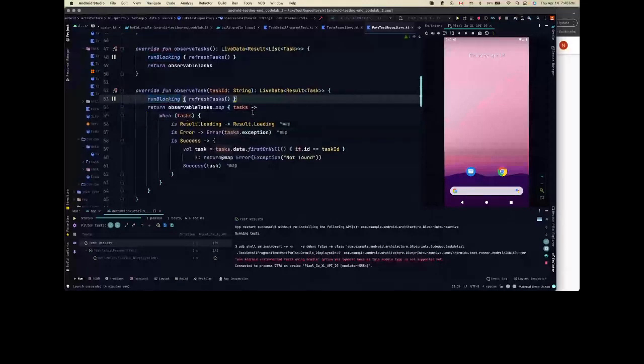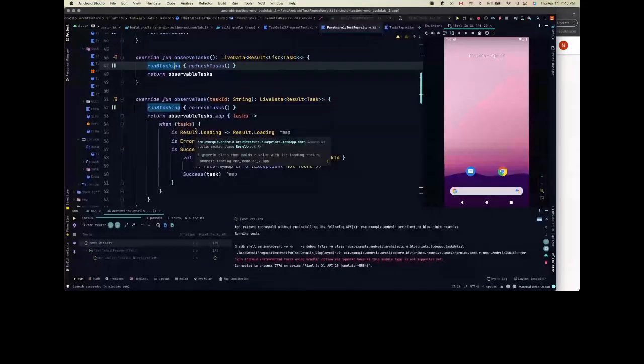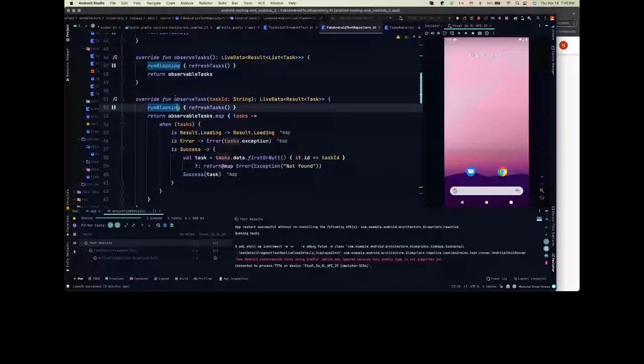But here, this repository is used somewhere else: we are creating the fake Android test repository, and then here we have runBlocking. So basically we provided the fake implementation of a repository to the Android components for testing purposes.